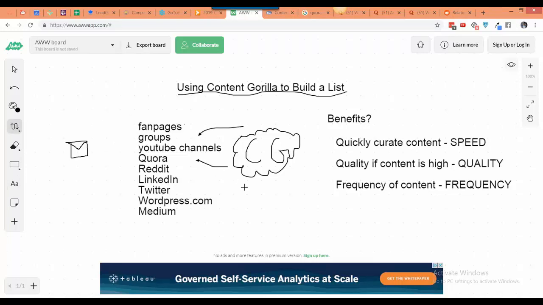You can drive traffic from Content Gorilla to all these places where you can publish content. And in all these places you have links that go back to your email list, and you just keep doing that over and over.